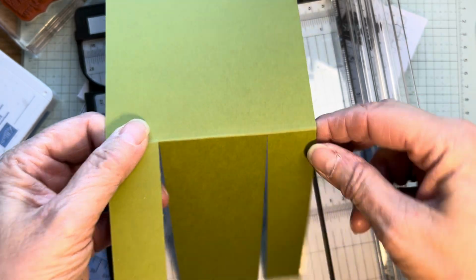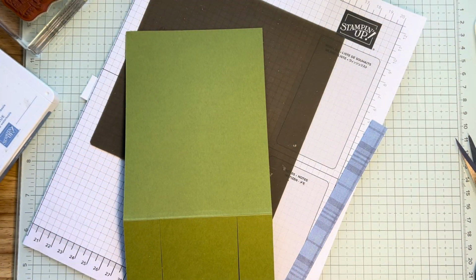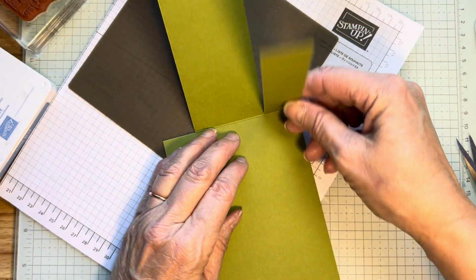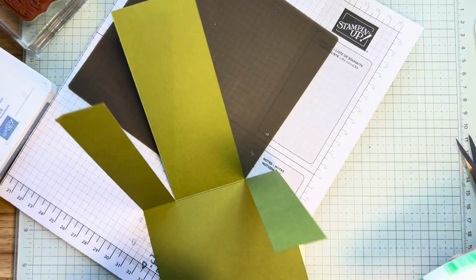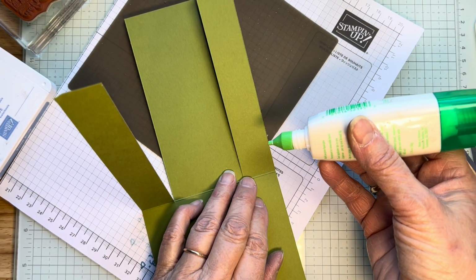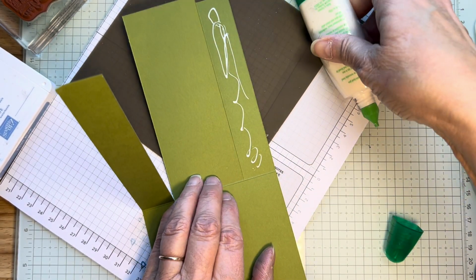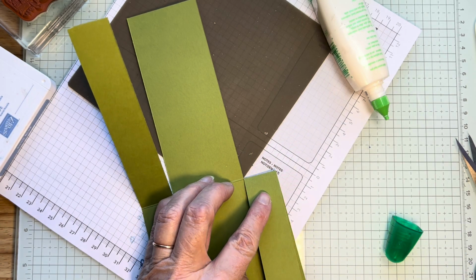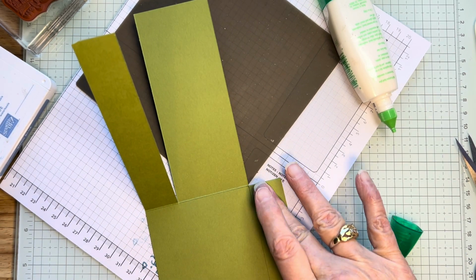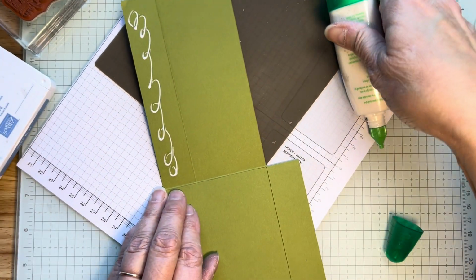Okay, so you have these flaps. Oh, I forgot to put that in my card. Whoops. Okay, so these pieces need to be glued down. You could cut them off if you want to. I'm just gluing them because I'm lazy. But you could totally cut them off. They are just a layer. They're acting as a layer now. Okay.